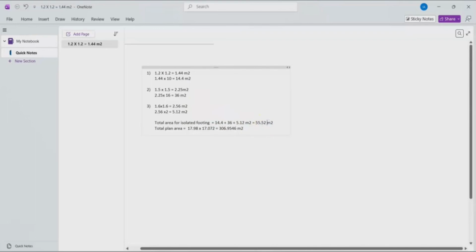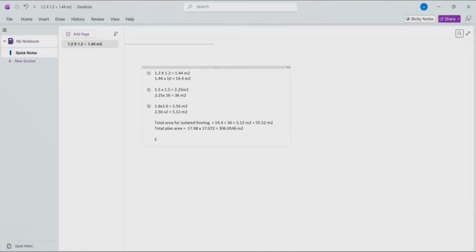For this, the total area for the isolated footing is 55.52 meters square. So looking at this, I think it's already passed, but we can check. Let's just call this value E, for example.